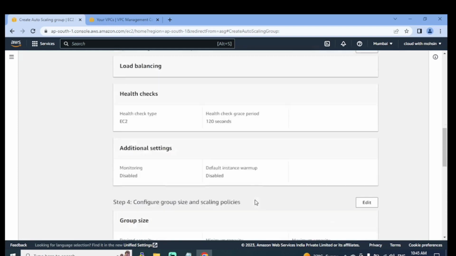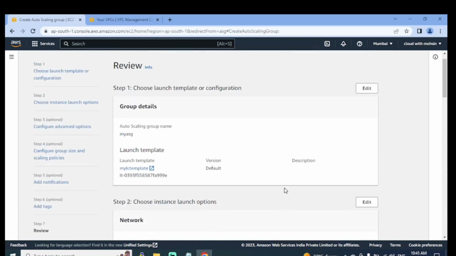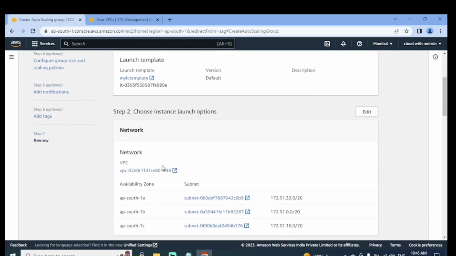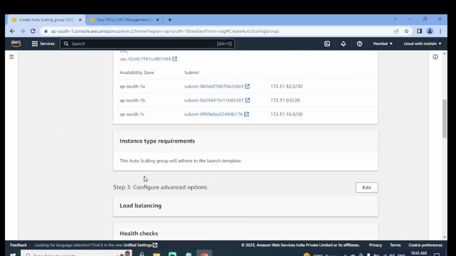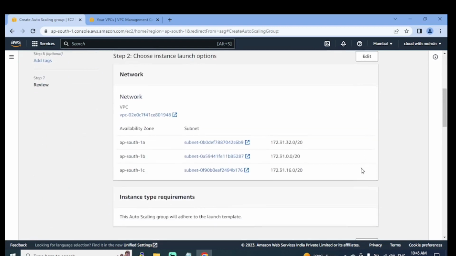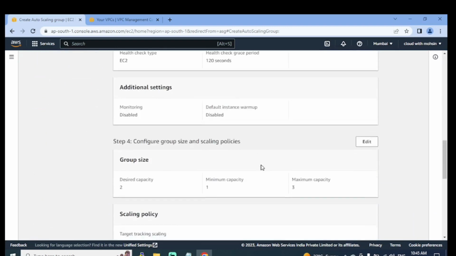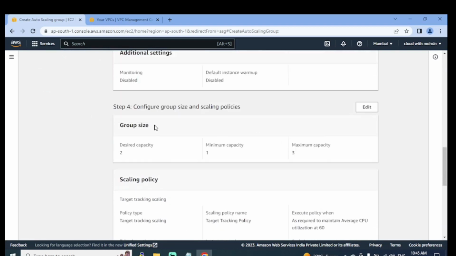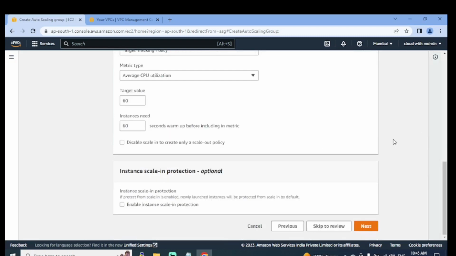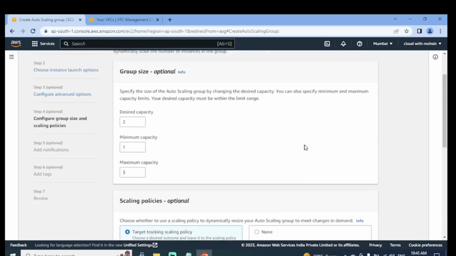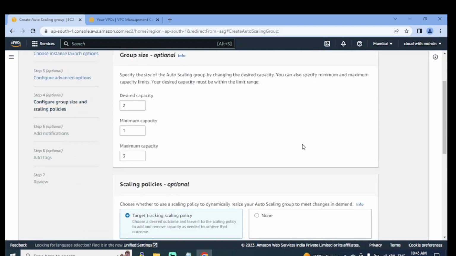And at any point of time, if we want to edit, we can change these parameters on the review page. For example, this configure group size and scaling policies. If I click the edit button, here again we can change these parameters.